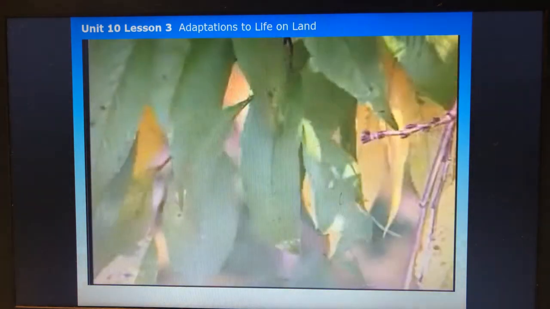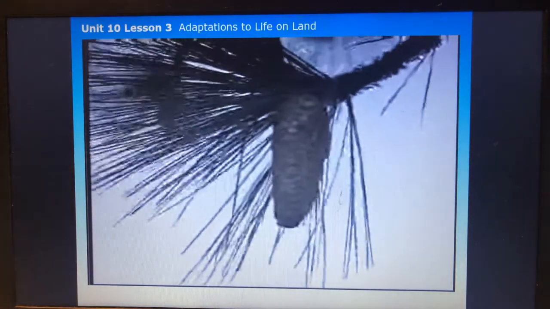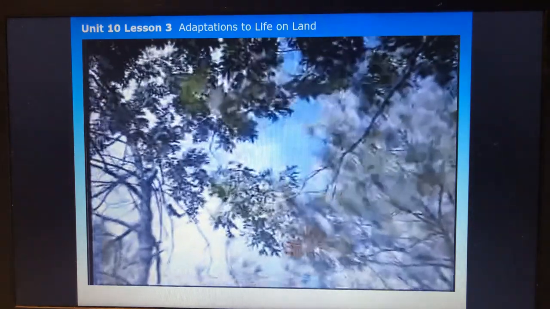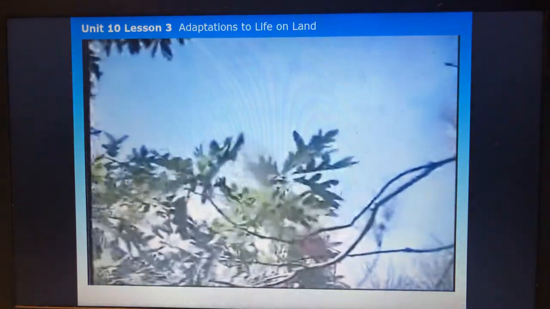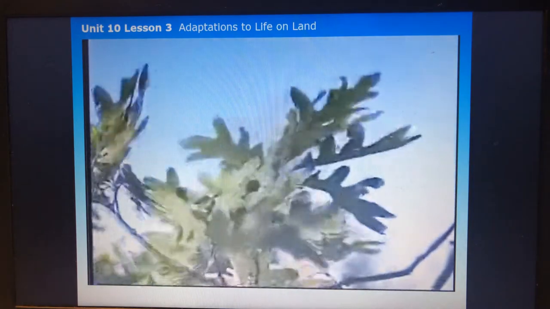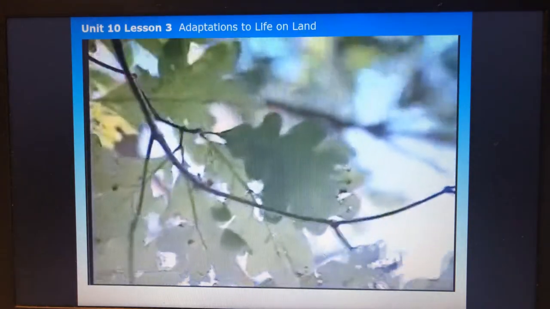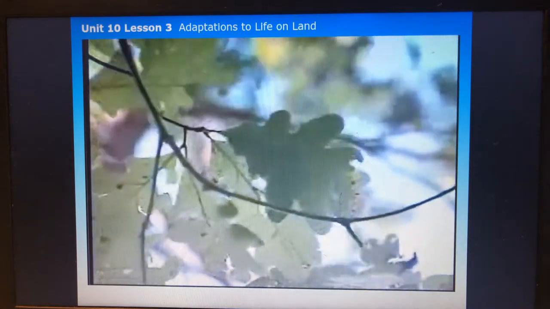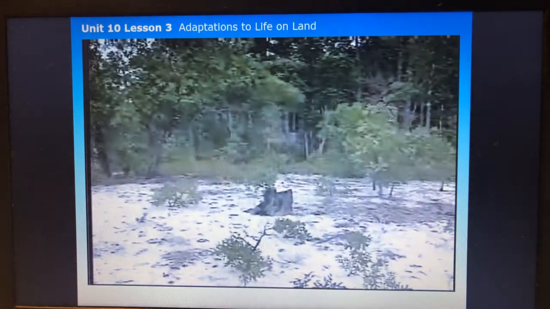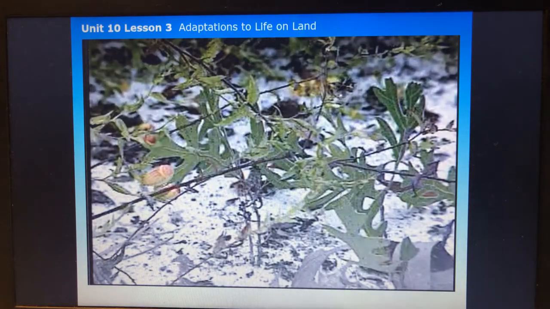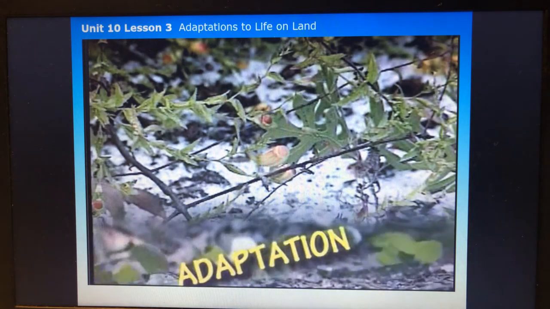Temperate forest tree leaves take a lot of different shapes, and each shape, from oak leaf to pine needle, has its advantages. For example, sometimes a single tree has differently shaped leaves. Oak leaves in the sun can get too hot. They cool themselves most through their edges, and leaves with deep curves have more edge. In the shade, cooling isn't so important, but leaves need to make the most of the light. There, leaves have shallower curves to catch more light. Some low trees that live in hot sand even turn their leaves sideways to avoid the heat. The special ways that living things fit into their habitats are called adaptations.